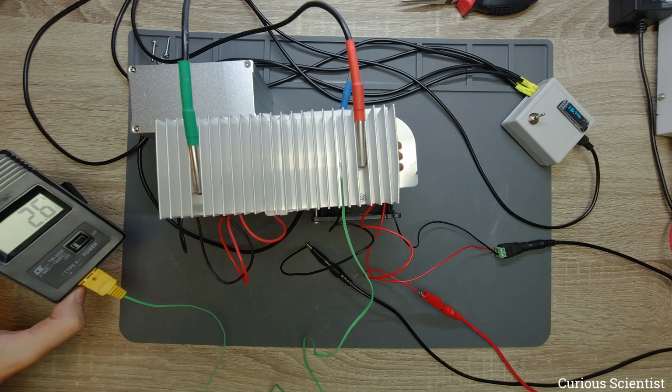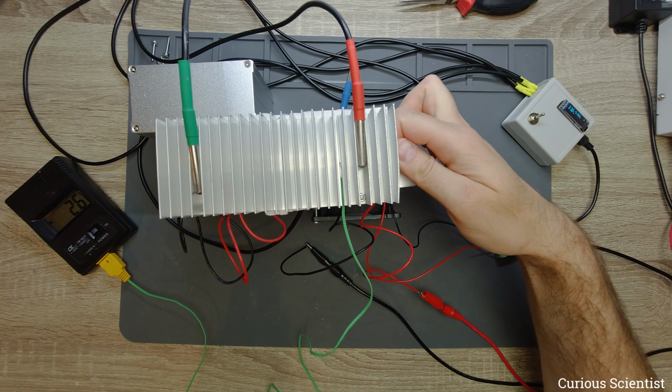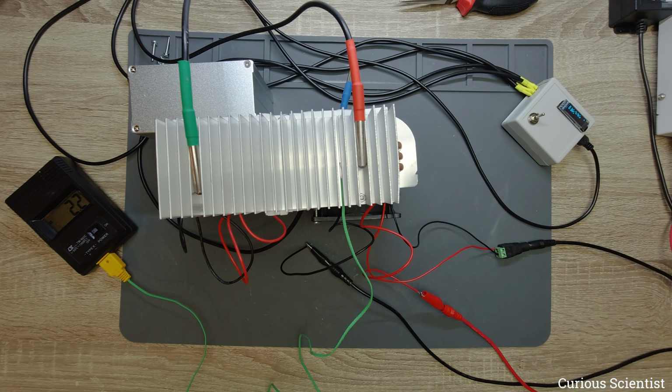And we almost reached 0 degrees, so we are at 2.6 degrees Celsius on the cold side, sorry, not the hot side. It's still okay to touch, but it's definitely warmer at the heat pipes. So just for a last try, let's check the temperature at 12 volts and also the other details. Now the power supply is set to exactly 12 volts, and the current on the power supply is shown as 6.28.